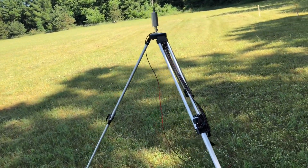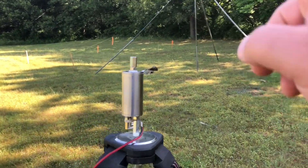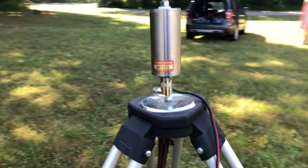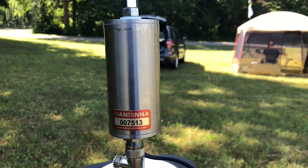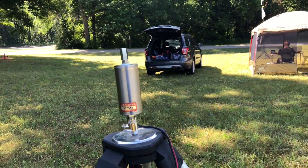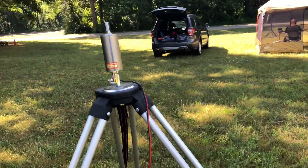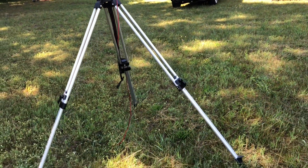He's also got this really neat antenna — I think it's an Alpha Antenna. I'm not sure the model, but it does all bands from 160 through 6. It's on a super heavy-duty tripod — not something I'd want in my backpack, but really quick and easy to deploy. It has a whip that connects with elastic tubing.